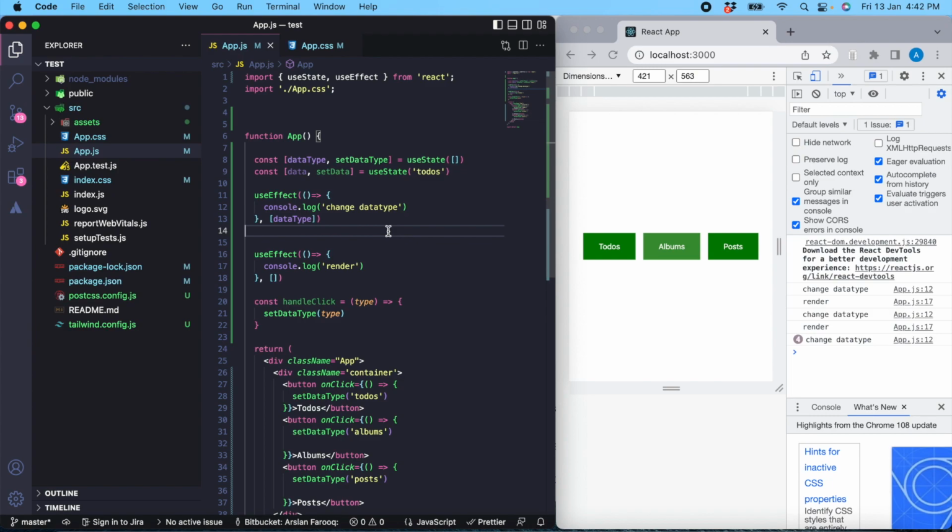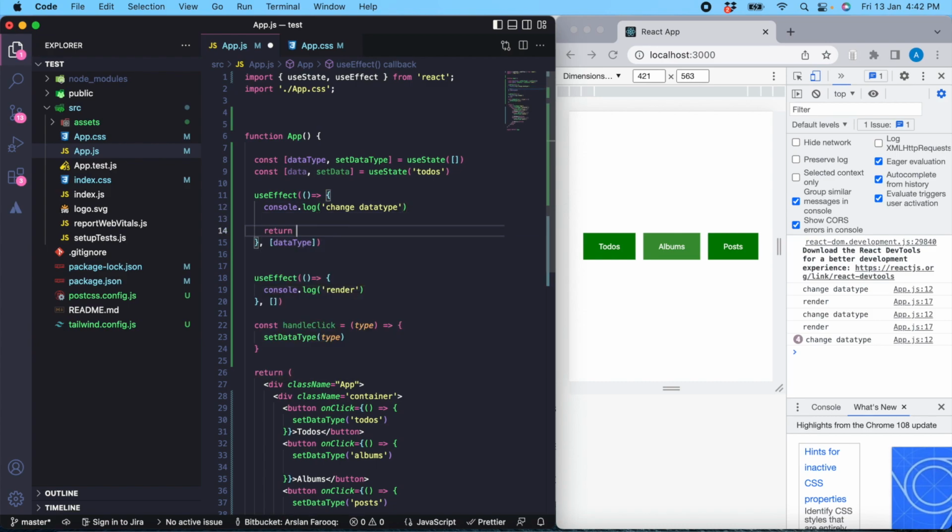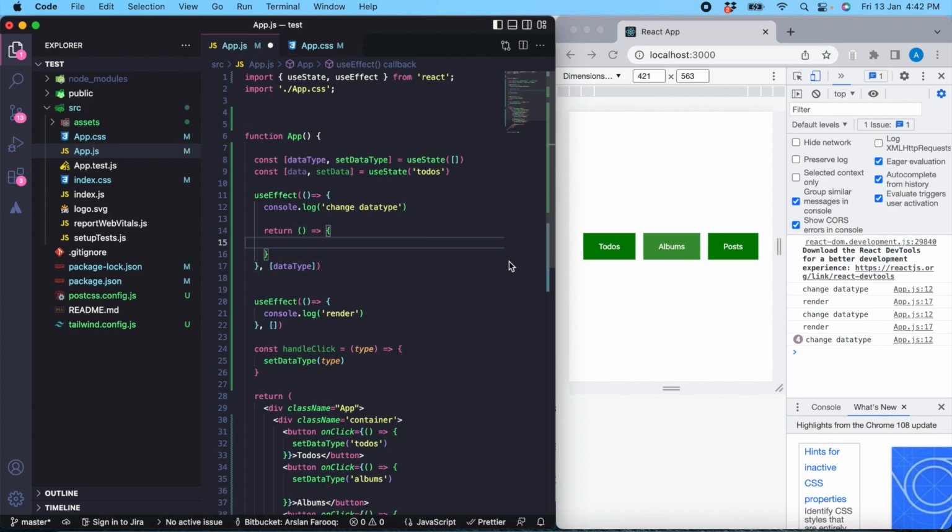Okay, so to implement that in useEffect, it is quite simple. We just need to return the function which we want to perform the cleanup. Let's say we call it cleanup.